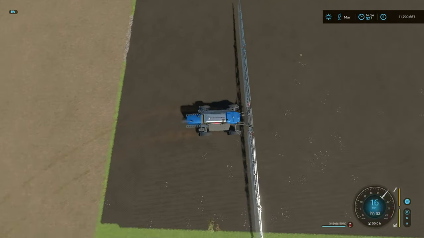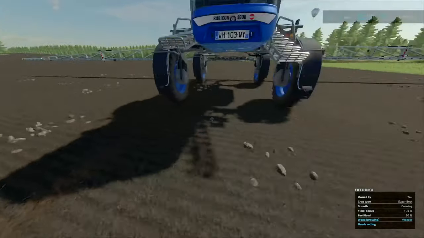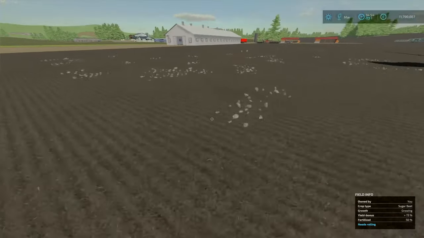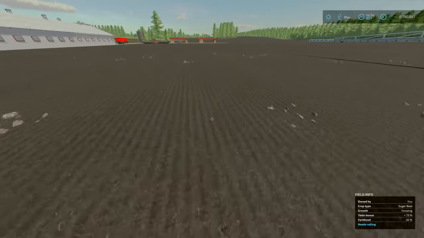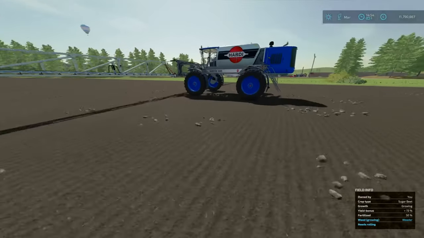Actually, I can't tell the difference in ground textures or anything like that. Yeah, it is actually making a difference. So you go to here, and then keep on going to the point. So it does make a difference.